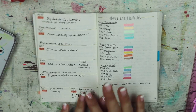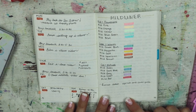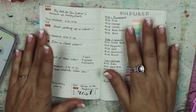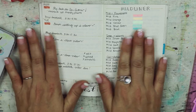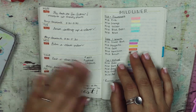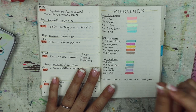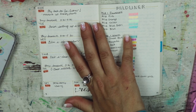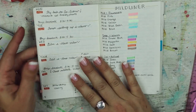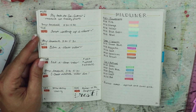But I feel like this is helping me because I felt like I wasn't using it. I just wanted to try this bullet journal. This is a Mildliner thing. The cool thing about a bullet journal is that I can have my week set up, but then do my dailies like I wanted, whereas before I was using the weeks and Alexis's hourly dailies that were blank, and I'd write the day and then do the hourly thing. Now that I'm not on Patreon and I don't have to schedule every hour of my day and can relax a little bit, I don't need those dailies, but it's nice to have something on my days so I can at least do something for the day.